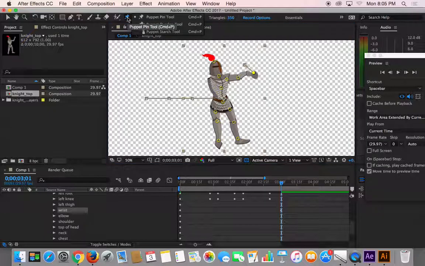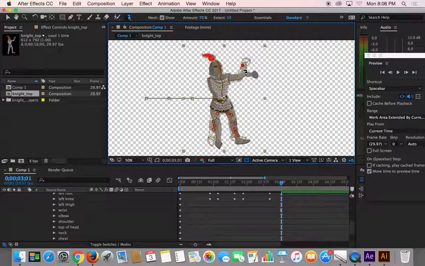If I want to, I can just take my starch tool and starch up that area that's bending so that it's stiffer and it doesn't have that unnatural bend, because people's arms don't bend that way, right? So now it looks like a more natural movement.